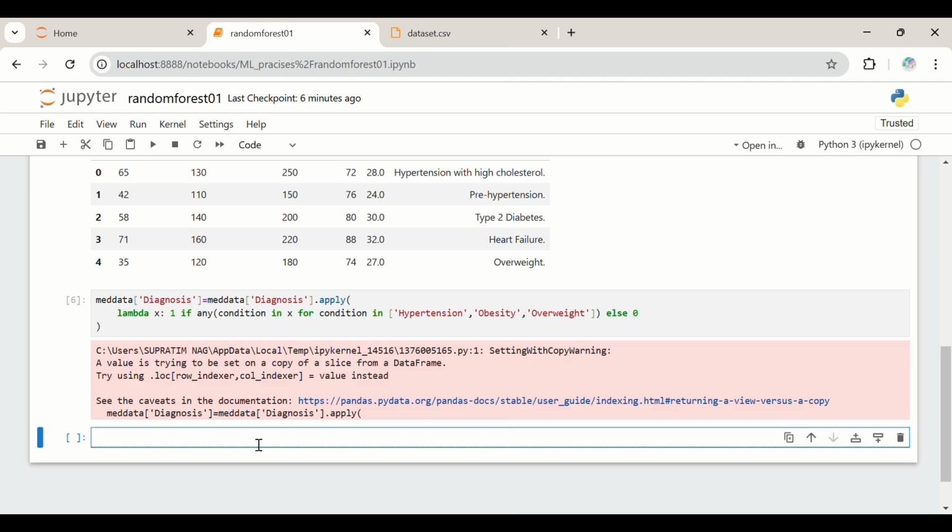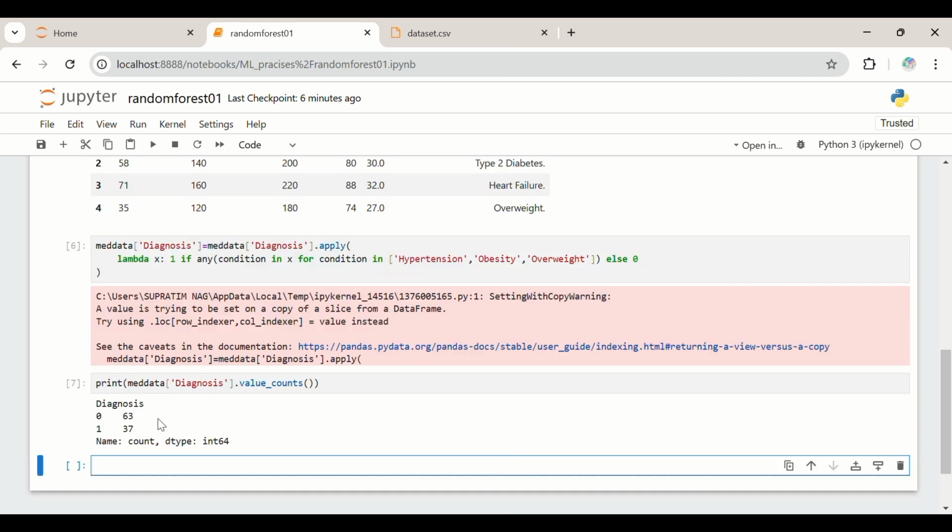We use the value_counts function on the diagnosis column to see how many 0 and 1 we have. We have 63 zeros and 37 ones.